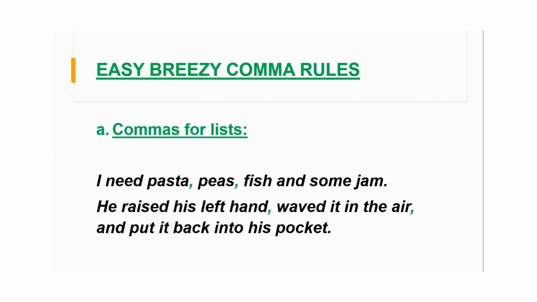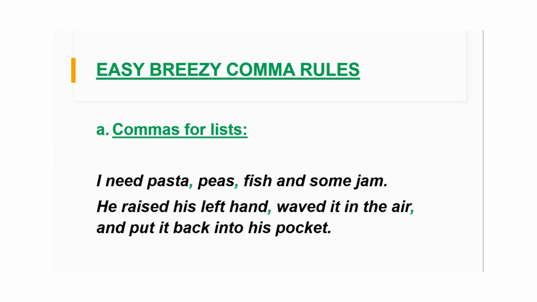Let's first go through 2 examples of the easy comma rules before we get into the major problems with commas. Commas are used for lists. Many people don't find this that difficult to remember. If you're given a list of things you bought while shopping, you can say, I need pasta, peas, fish, and some jam. We'll talk about what we call the Oxford comma, which will come after fish, in another video.